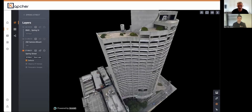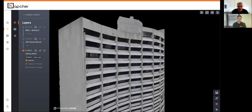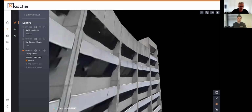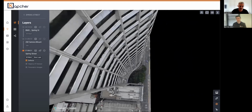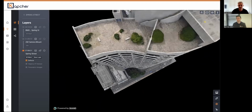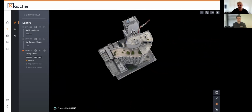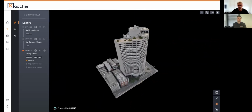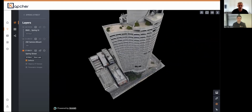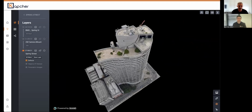And so you'll notice if we look in here underneath the sills, you're going to have this loss of data, because effectively this is the angle. If we just move out, that would have been the angle that the heli was at when it took those photos. So to come down lower and get flat on, you would need a UAV. So now that we have the model, we understand that we're not actually going to be inspecting on the model, because the imagery that creates the model is too far away.